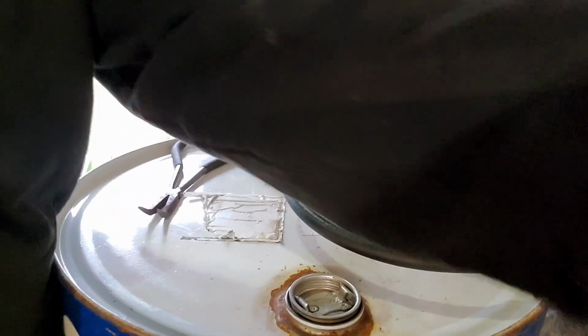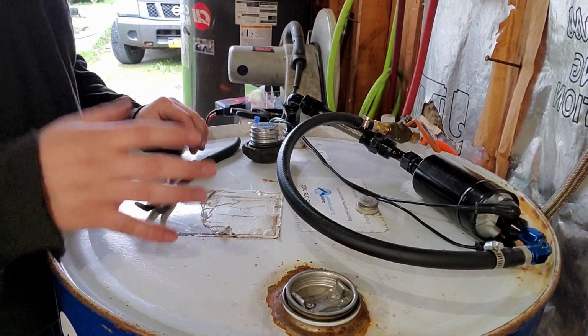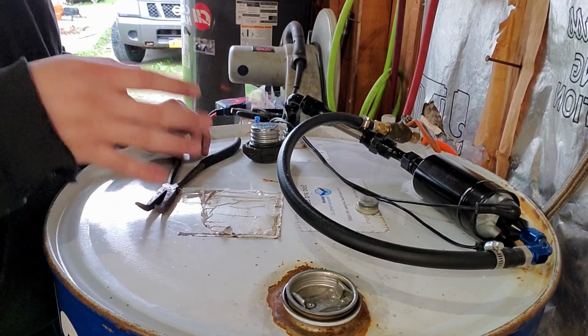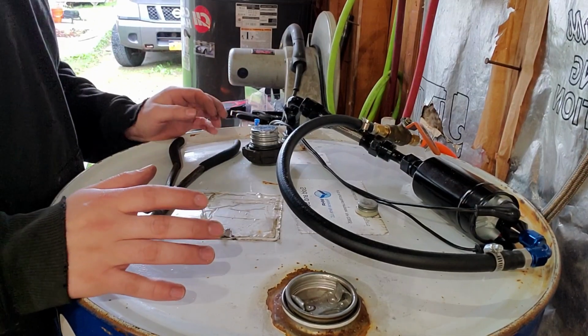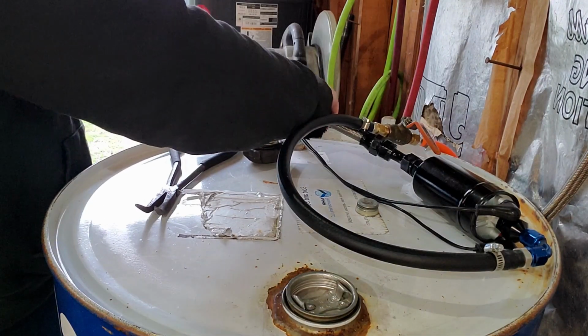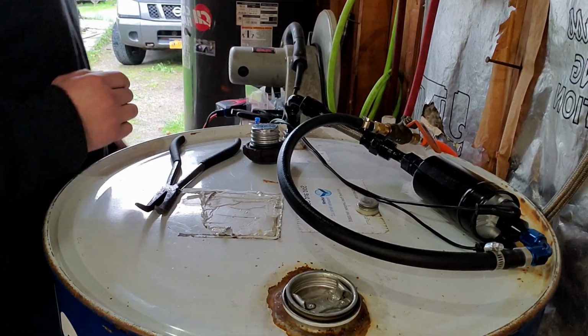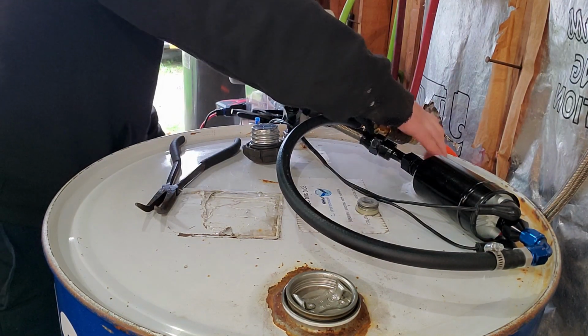Now, with the other pump, I had timed it out, and I knew from like a quarter of a tank how long it took to get it up to close to full. This pump, I don't know how much it actually flows, so it's going to be trial and error for the first fill up or two. But I'll let it run for a minute. Just put some fuel in. We got to open this up.